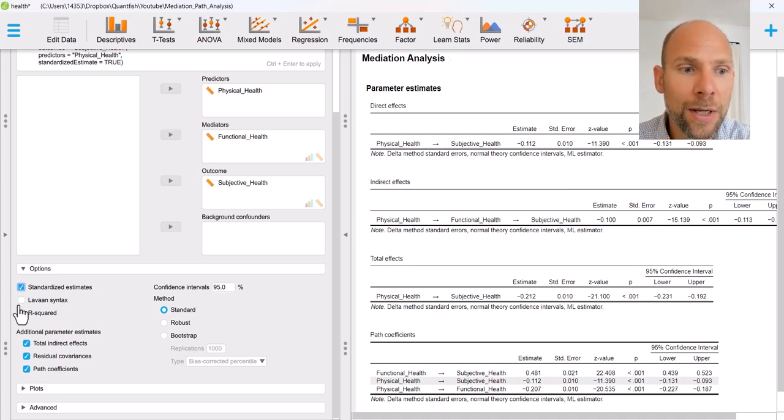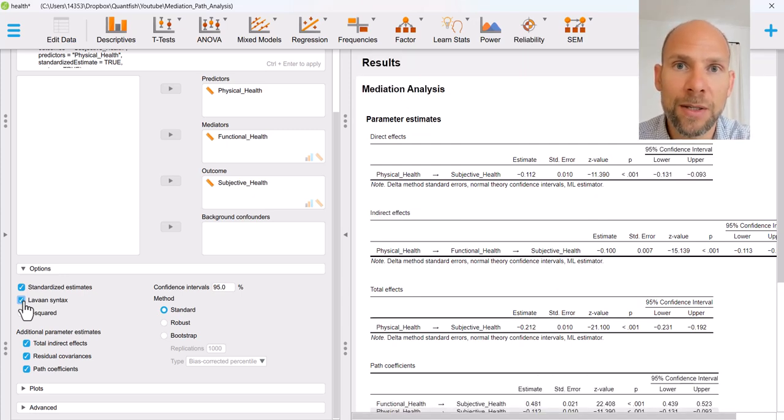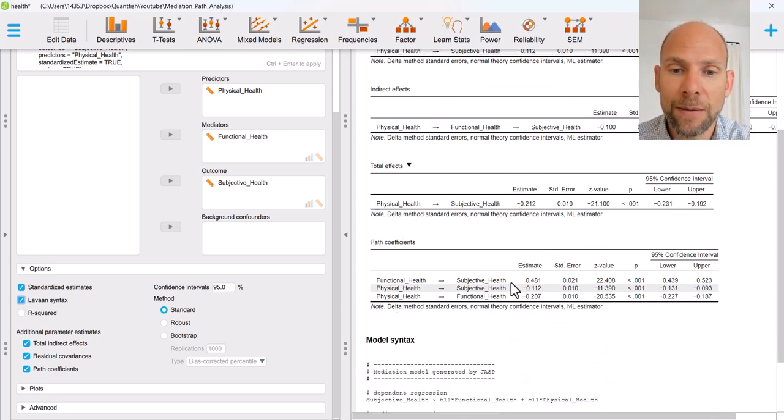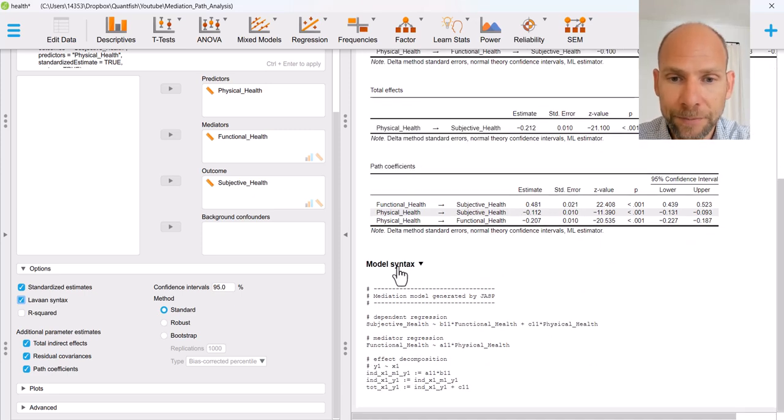You can also print the LAVAAN syntax. Remember that JASP uses the LAVAAN package from the R program behind the scenes for estimating the path analysis with maximum likelihood estimation or other estimation methods. And so you can print the syntax and then it appears down here in our model syntax output.